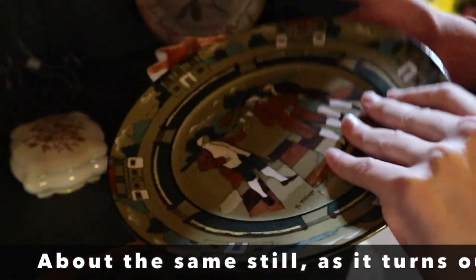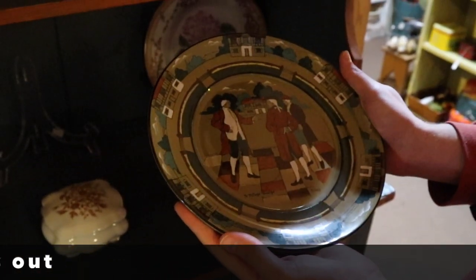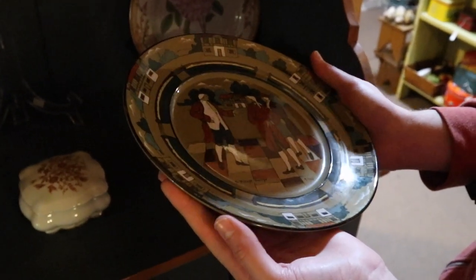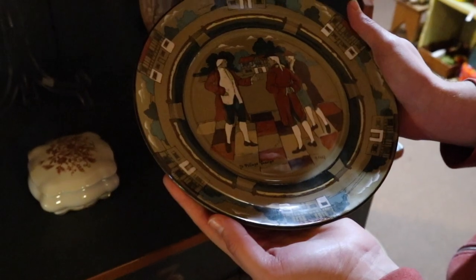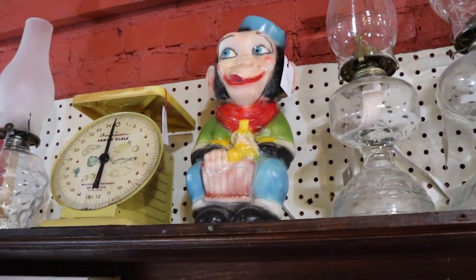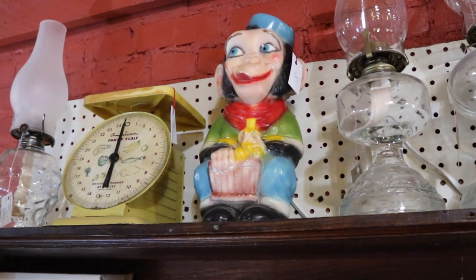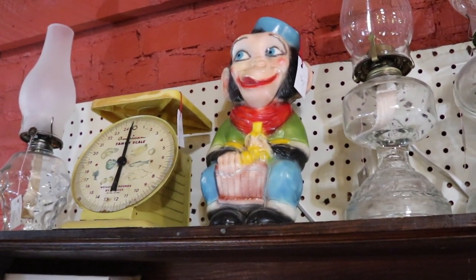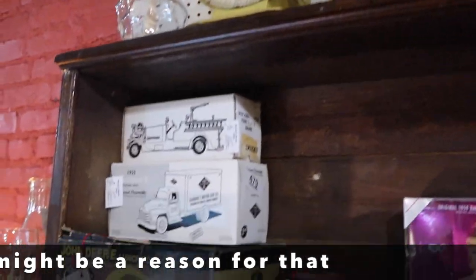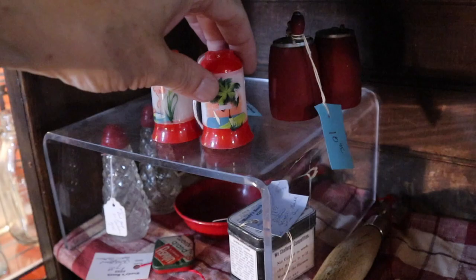There was a time those went for that price; I haven't seen a piece in so long I don't really know what they go for now. I love when pottery is dated right on it — it's wonderful, although sometimes it's just what they started with and it's not really from that year. I have a friend who hates monkeys so I can't wait to show him this — it's chalkware and it is 22.50, which is a good price. You don't see this one very often, maybe because other people didn't like monkeys either.